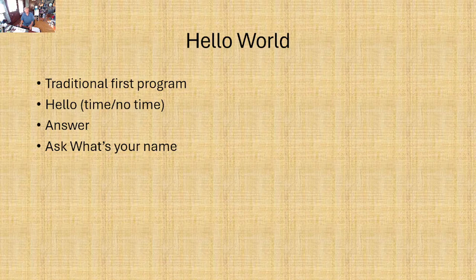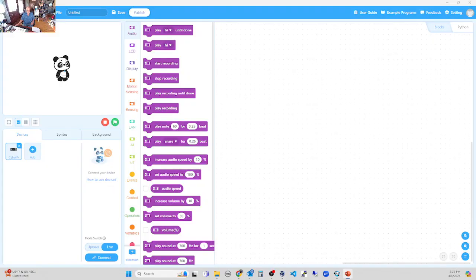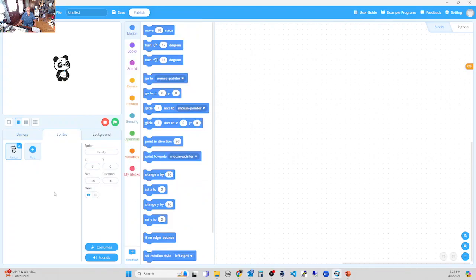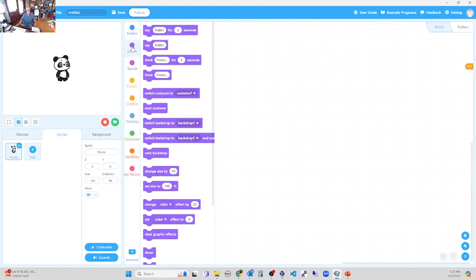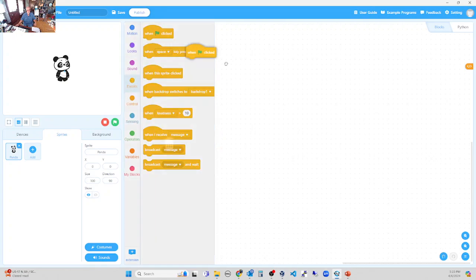Okay, and at this point in time, I'll shift over. We want to be on sprite, and our sprite's a panda. Let's go. We won't go meow meow again. So I will do two very similar programs. First of all, I'm going to start with an event. I'm going to start when the green flag is clicked. That way it doesn't get distracted by anything else I click.